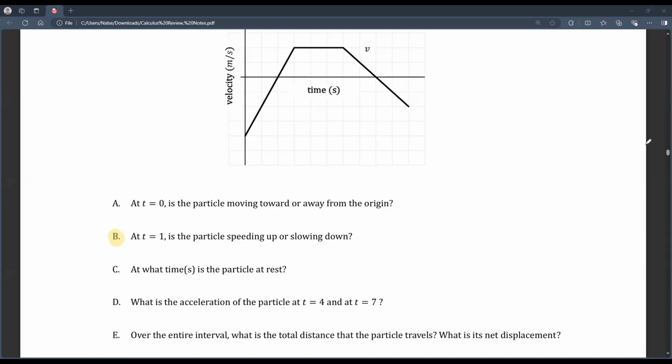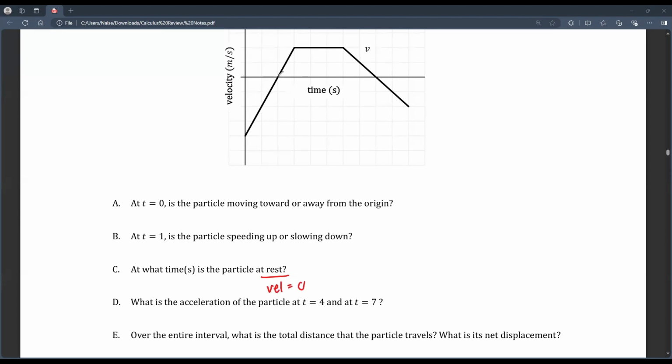Part B. Is the particle speeding up, or is it slowing down at t equals 1? If we mark this location in our graph, we can see that the velocity is negative in value. We can also see that the slope of the velocity function is positive, and this slope actually gives us the acceleration. The main takeaway is that the particle's velocity and acceleration have different signs, so the particle is slowing down. Another way to see this is that the particle's velocity is headed towards 0 as time moves on, and this means that the particle will soon slow down to a stop.